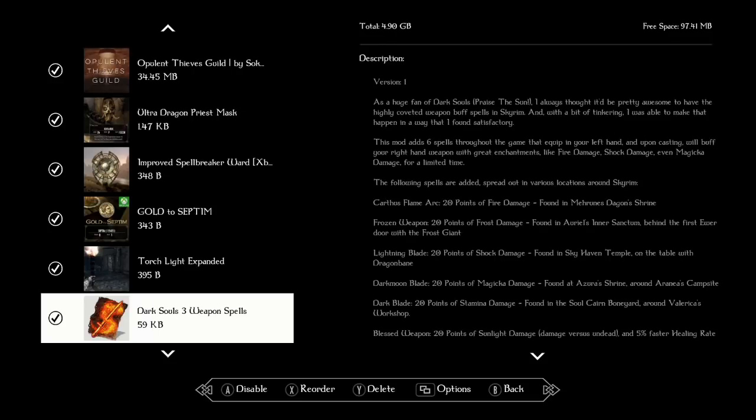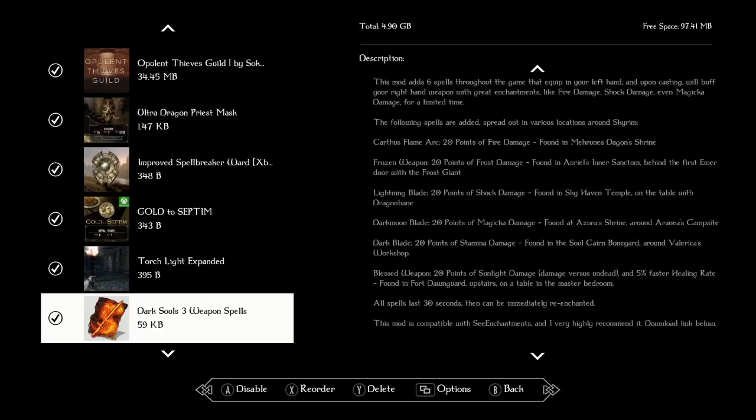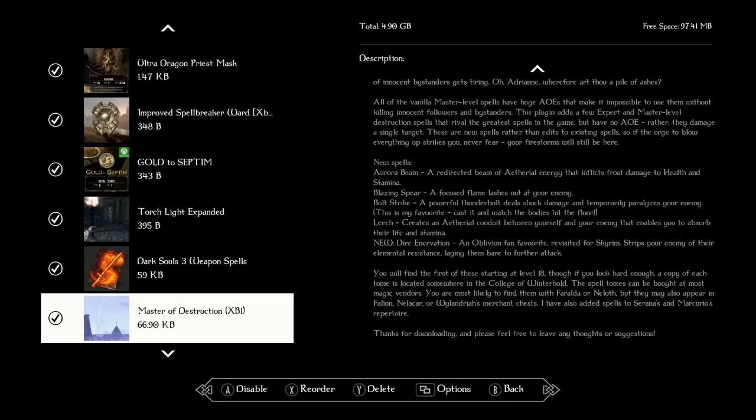We got Dark Souls 3 weapon spells. These are spells that you can use to enchant your right-handed weapon with the specific enchantment for 30 seconds, and they can be re-enchanted immediately. I thought this was a pretty cool thing that you can do if you're trying to be an arcane warrior, where you're a mage that uses enchantments to enhance your abilities as a warrior. So this was a perfect fit for that.